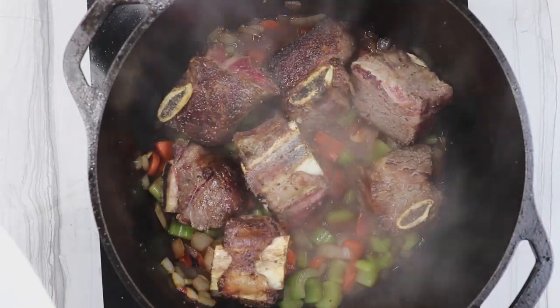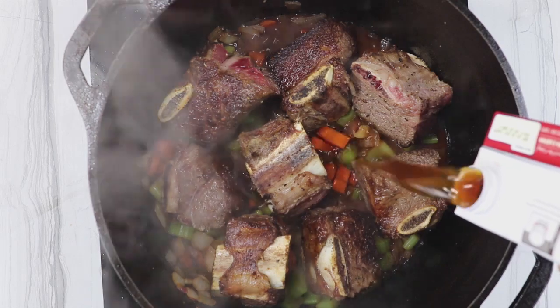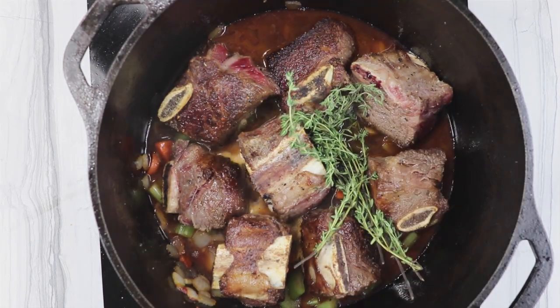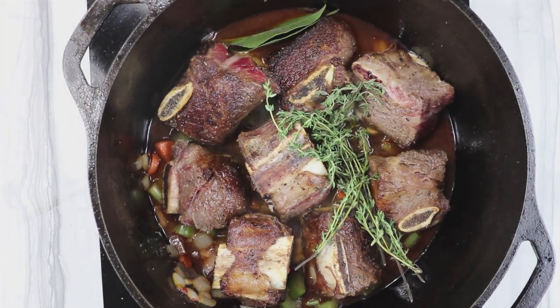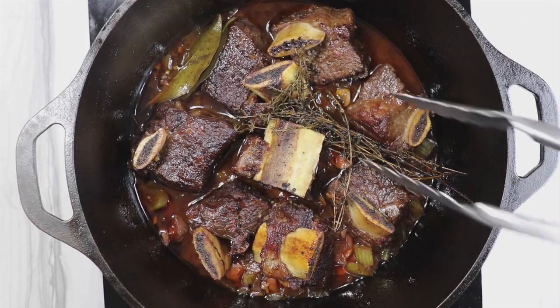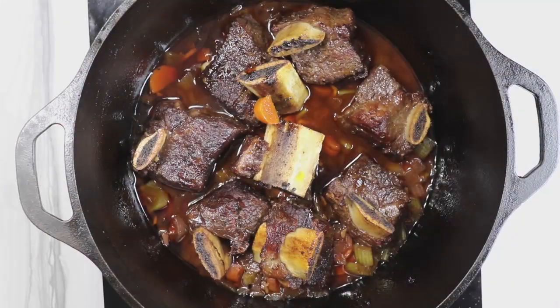Then, once you've got your short ribs in, add beef broth to get the liquid level up to the point where it just about covers the short ribs. Add in fresh herbs like thyme and bay leaves and bring the mixture to a simmer. Once it's simmering, cover and put in the oven to bake for about 2.5 hours at 350 degrees.